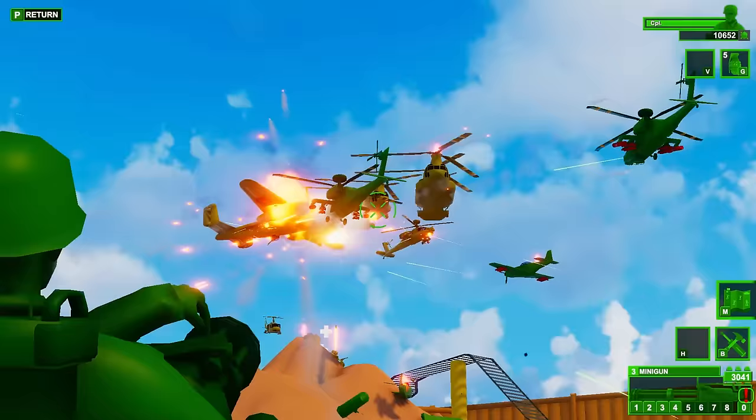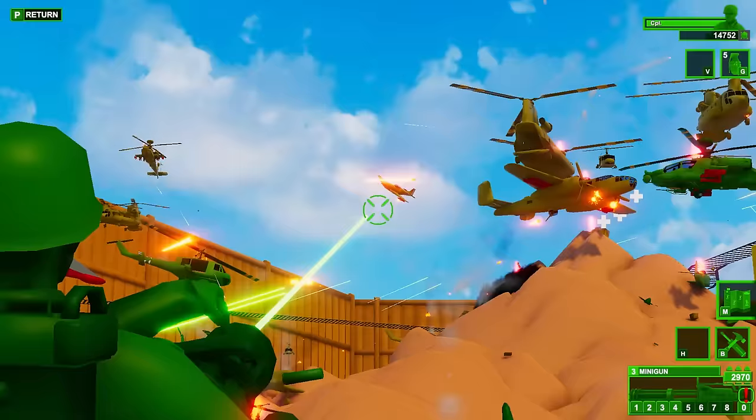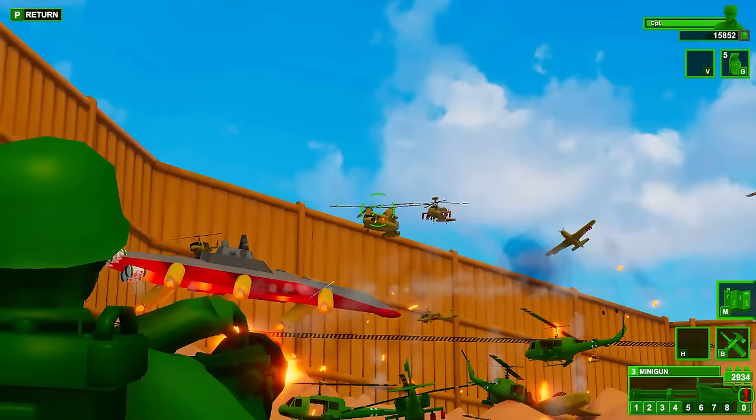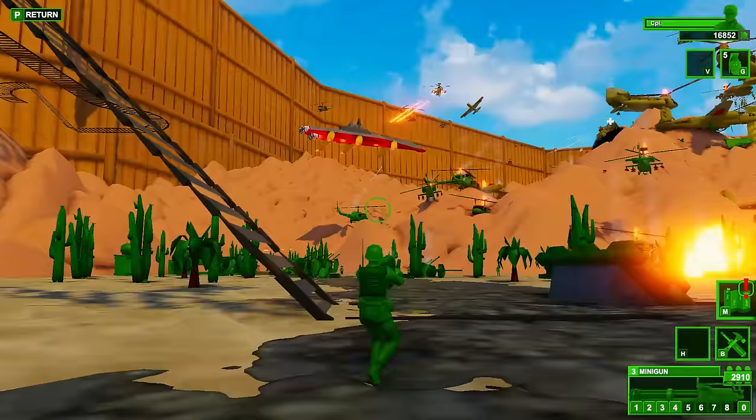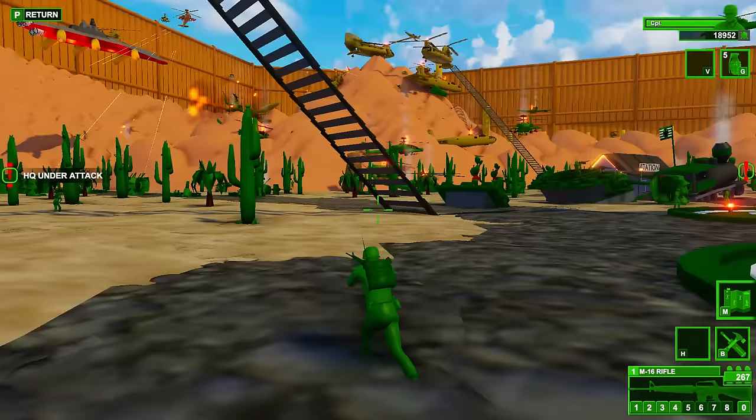Let's go. Let's help out the boys. Look at our Apaches going in and just instantly getting clobbered by incoming fire. I mean, this is not an easy life at the moment for our boys. There's so much air support that they've got. It's absolutely absurd. Okay. All right.